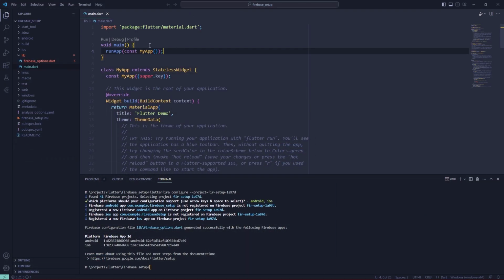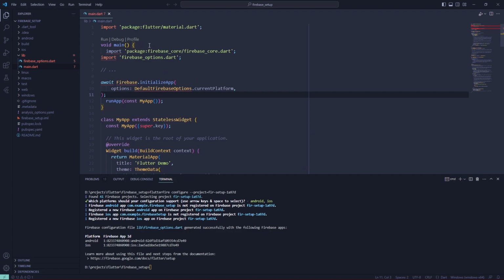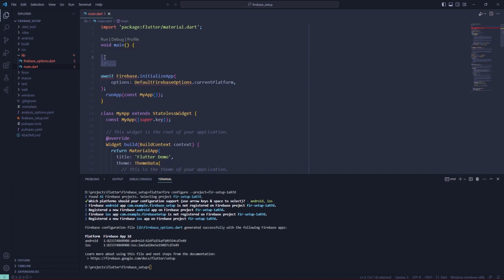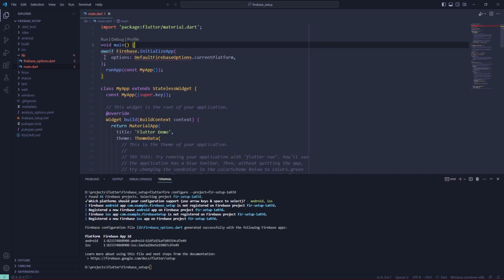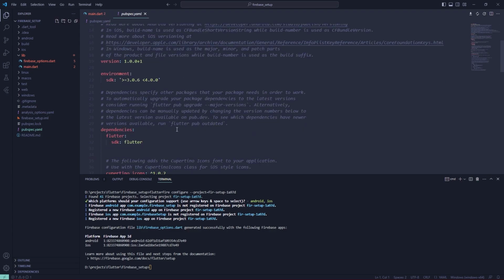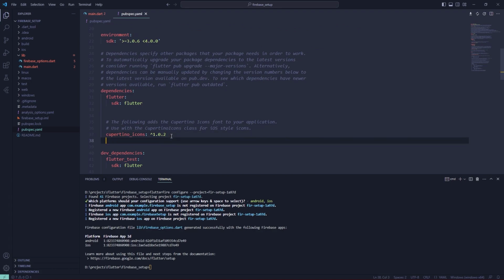Okay, so in here what I want is to basically use this initialize. So before doing that, we actually need to have the Firebase core in our app. So what I'm going to do is go into the pubspec.yaml file, and I'll just write Firebase core. You can get the specific version from the pub.dev.